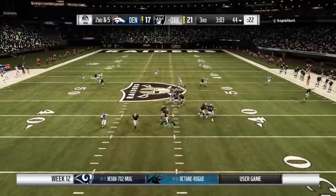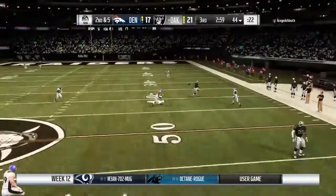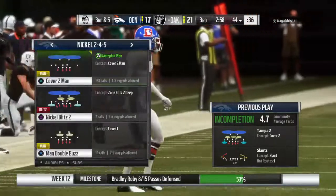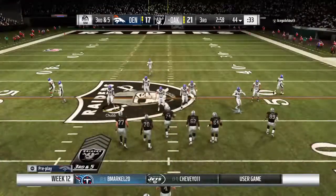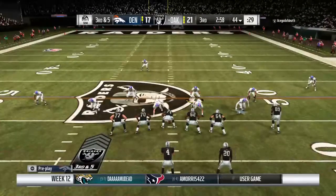Again, they'll throw with Carr. And incomplete there. A nice hit. Jars the ball free and brings up third down. Even without a ton of pressure in his face, it just shows how difficult it is to pick apart his own defense. Those guys are sitting back, and they're not playing receivers as much as they're playing the eyes of the quarterback and when he delivers the ball.